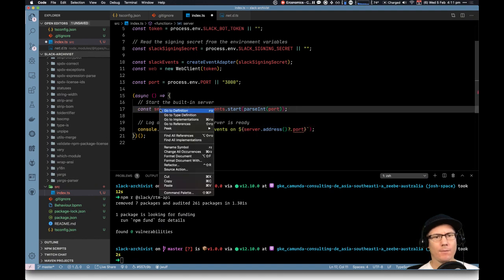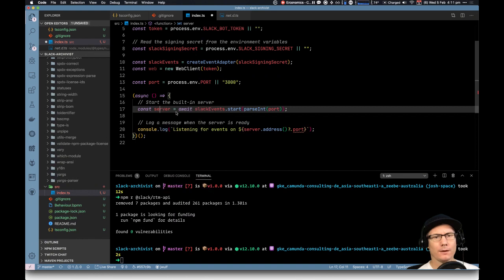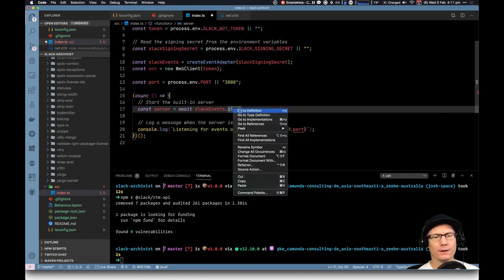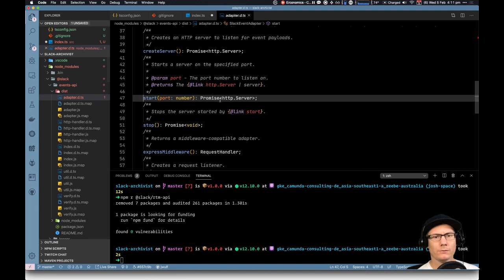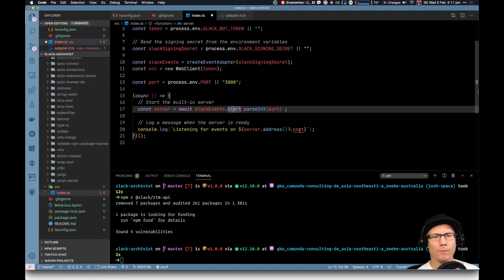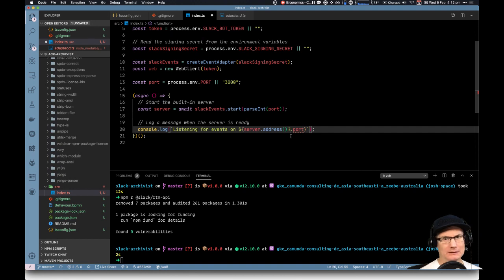Server. Let's go to the definition of this. It returns an HTTP server. Oh. Could be null, so that takes care of null. I wonder if you can do this as address info.